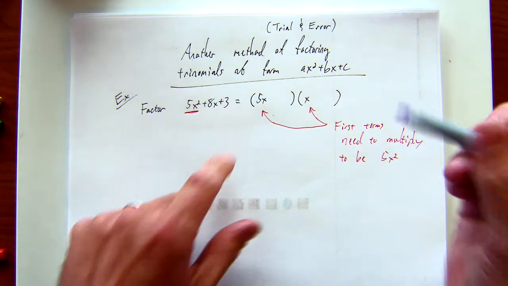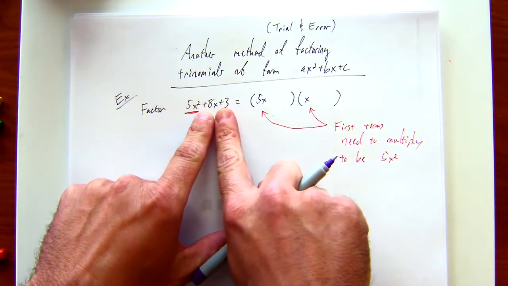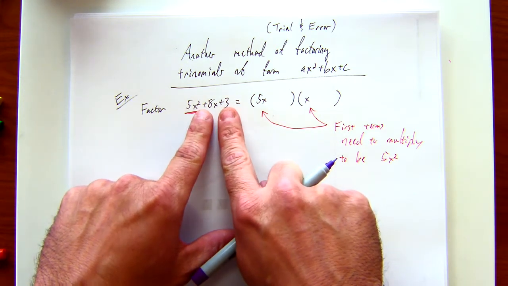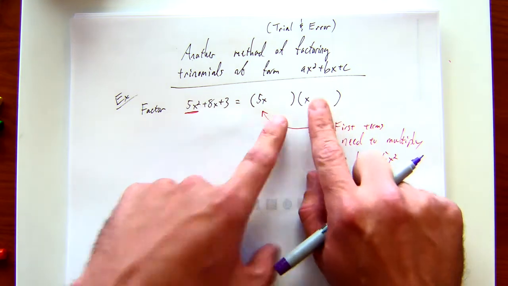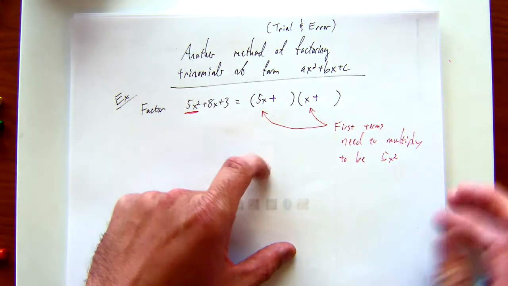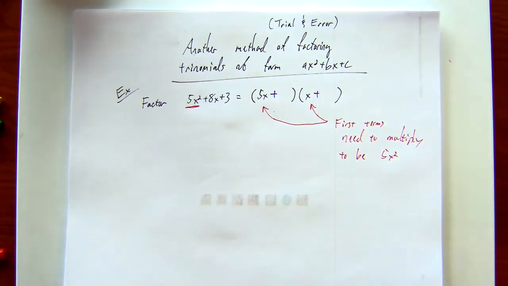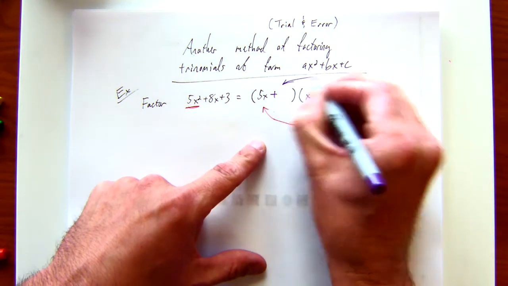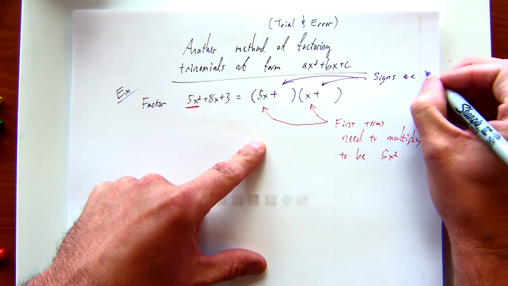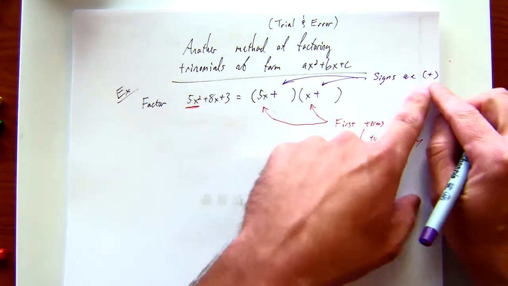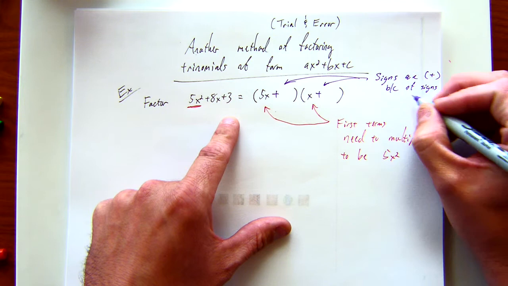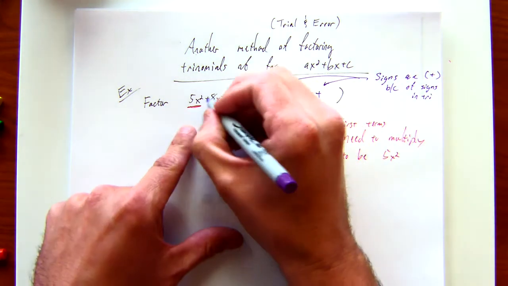Now, the next thing that you want to do is talk about the signs. So I've got positive here on my third term and a positive here. So what does that tell me about my signs that are going to be here? They're both going to be positive. So here I'll put in purple. You may not be able to see it on the board, but in the scanned notes the colors come up pretty nicely. So these signs are, I'll put a positive in parentheses, that means they are positive because of the signs in the trinomial, these guys.